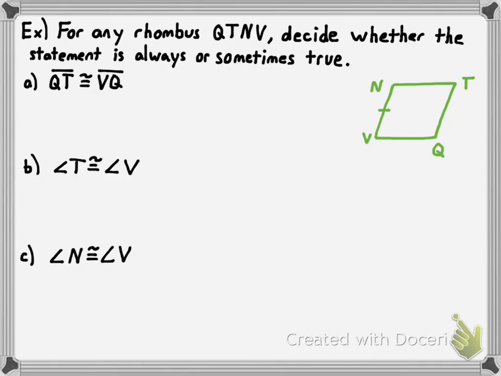All right, so it's a rhombus, so let's just make it an equilateral quadrilateral right there. And in the rhombus, would segment QT have always or sometimes need to be congruent to segment VQ? Well, in a rhombus, all four sides are congruent to one another. Notice those are consecutive sides, QT and VQ. In other parallelograms, those wouldn't have to be congruent, but in a rhombus, they would always have to be congruent.